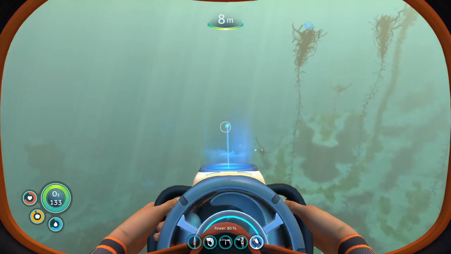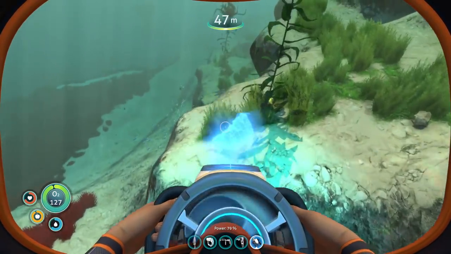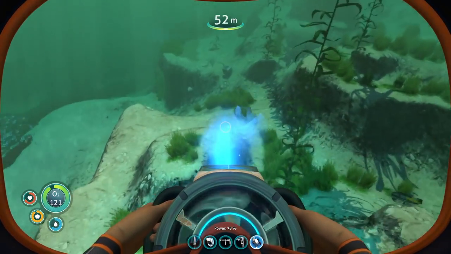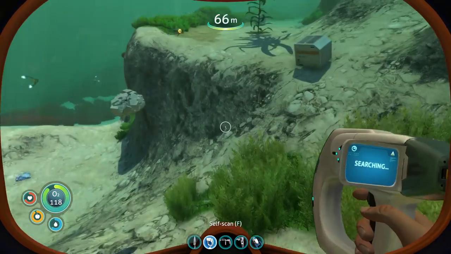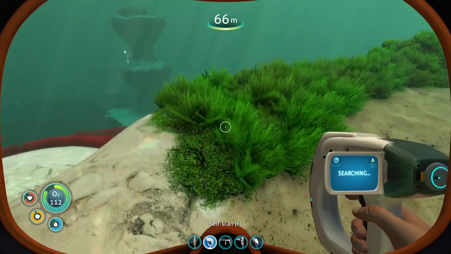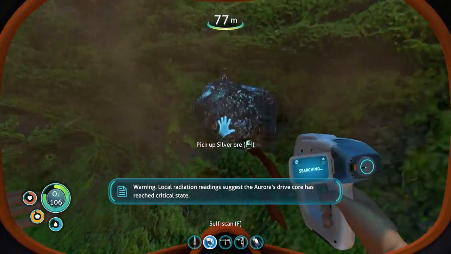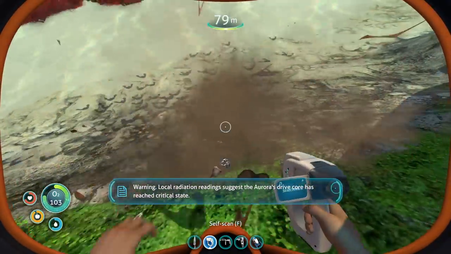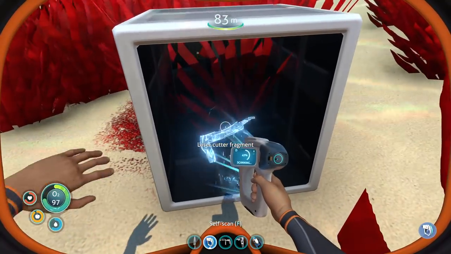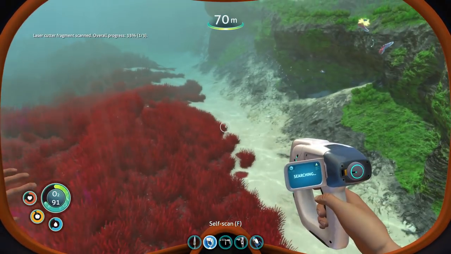All right, come on, where are we? Okay. What's in this? Mobile vehicle bay fragments. All right. Warning. Local radiation readings suggest the Aurora's drive core has reached critical state. Quantum detonation will occur within 2 hours. Oh, there's a laser cutter fragment. We need to find 3 of these.